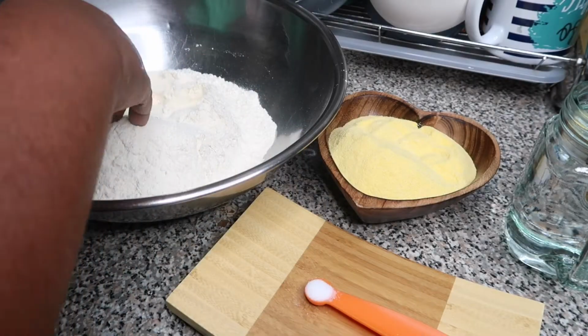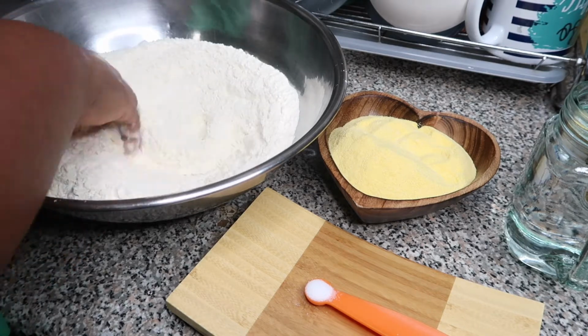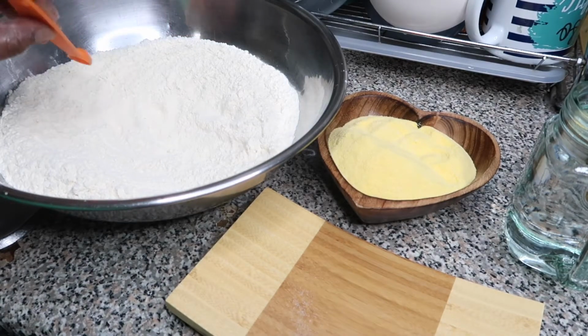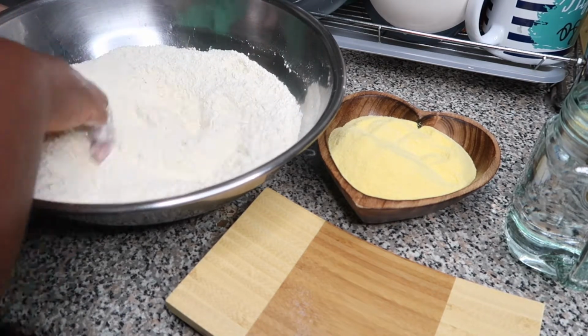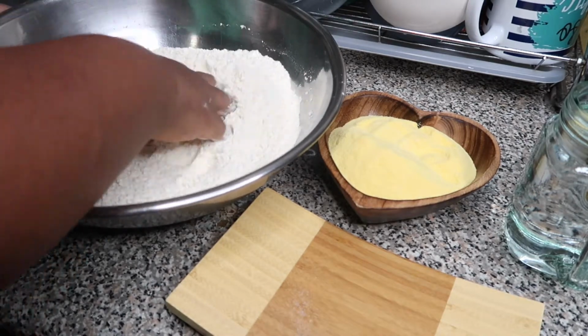Guys, with clean hands, we're gonna start by making a hollow in the middle of the flour. That's dry flour. Then I'm gonna be adding the salt all over the flour as well, so that we can have nice flavorful dumplings. The next thing I'm gonna be doing is pour in the cornmeal and just combine that all together by mixing.